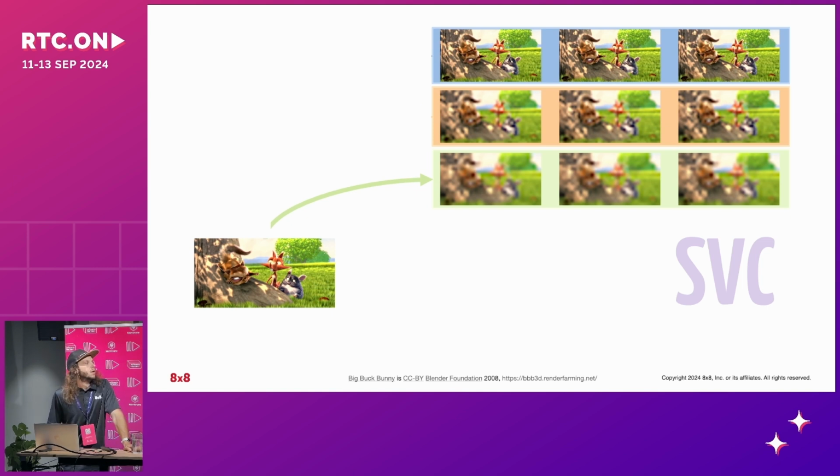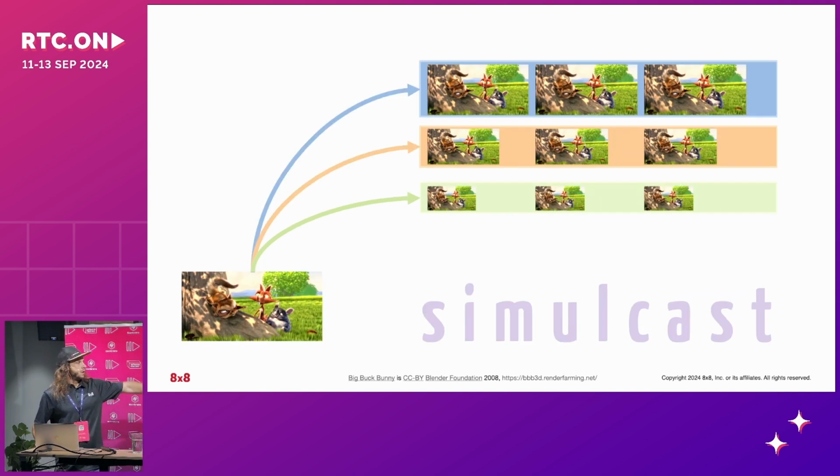Scalable video coding is a technique that allows us to use subsets of packets or subsets of frames to form layers with different quality, whether that's resolution, perceptual quality, or frame rate. And actually, when we use simulcast with VP8, for example, we also have temporal scalability. So each of these streams can be broken down into 30, 15, and 7.5 FPS, basically.